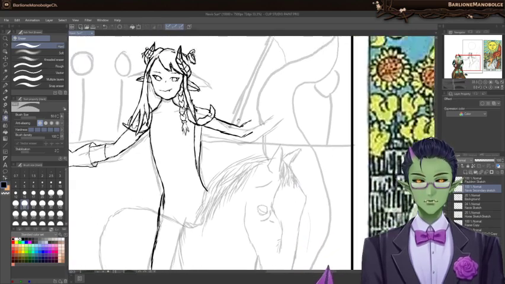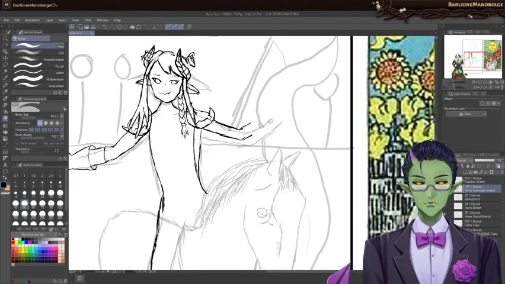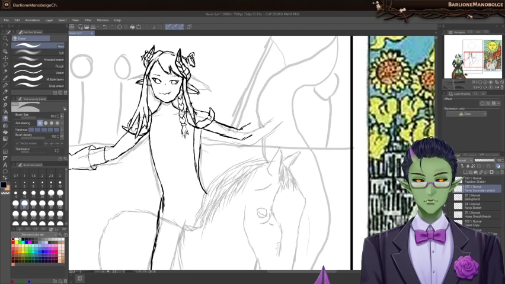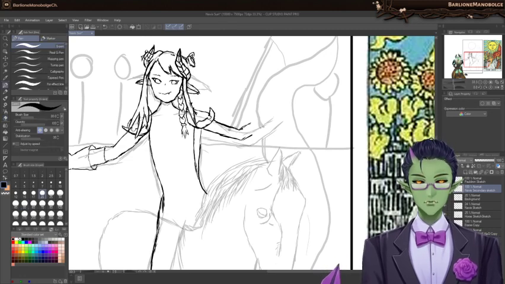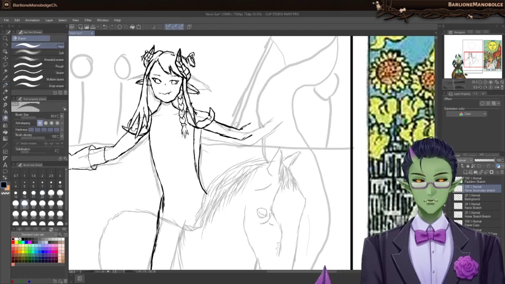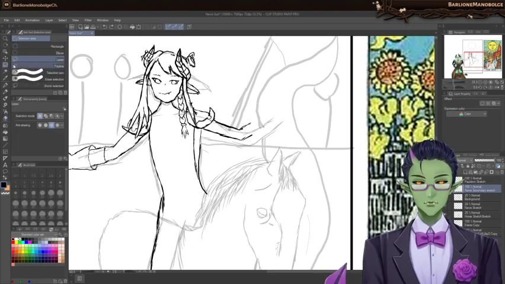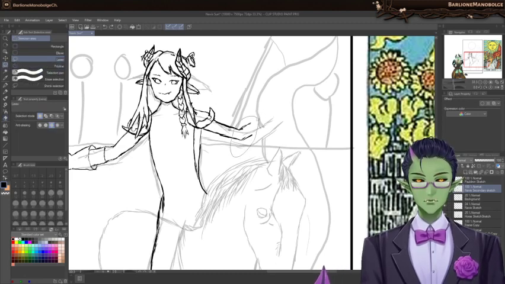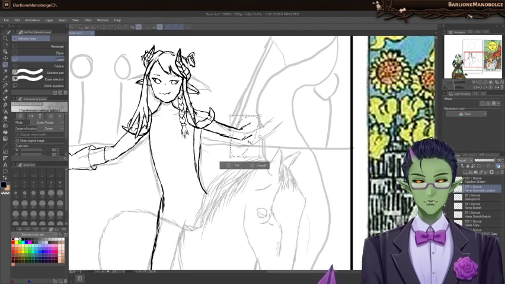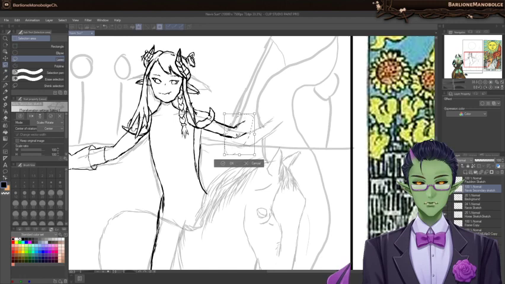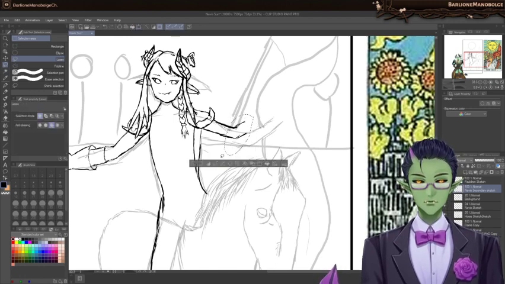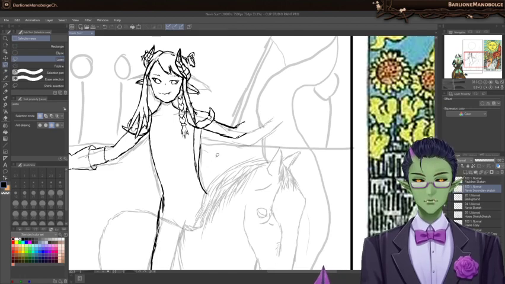I'll try and fix it when I get to the proper outline, I suppose. Don't want to spend too much time on it. I do really feel like I've just made the arms a bit too long, or so slightly. Oh no, just drag everything over a little bit. I think that's a bit better, actually.